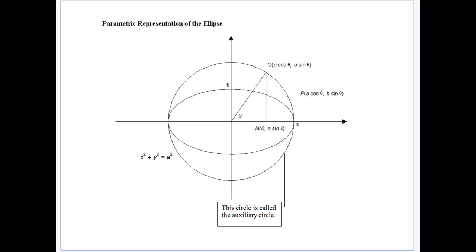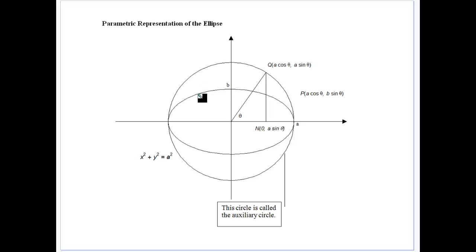What we do have to worry about is our parametric representation. Now, we're looking at parametric representations in Extension 1 as well. So what we want to be able to do is find the parametric representation of the ellipse. In Extension 1, we're doing the parabola. In 2-unit, we looked at the circle. So how do we do this?